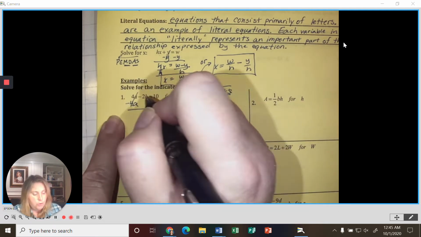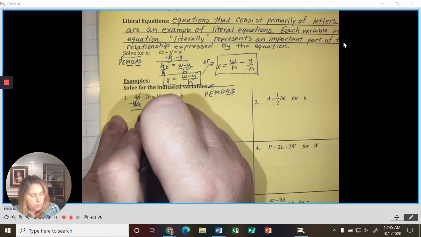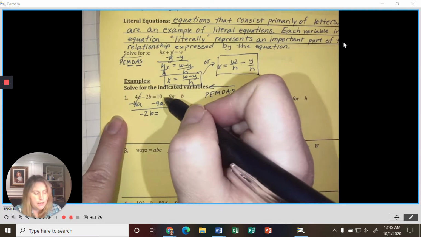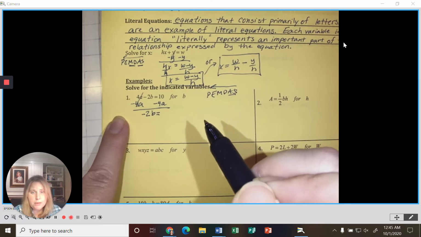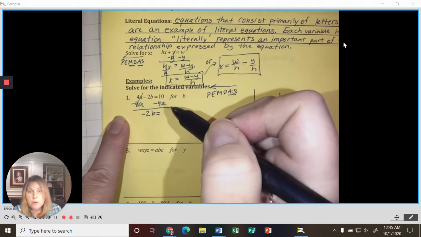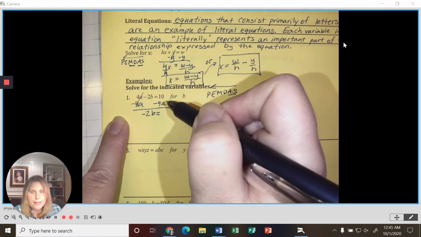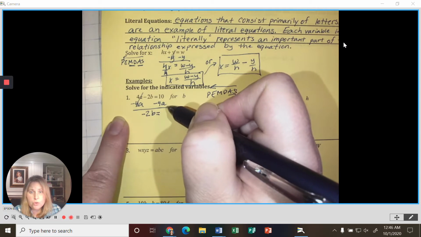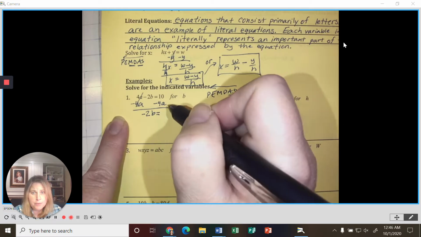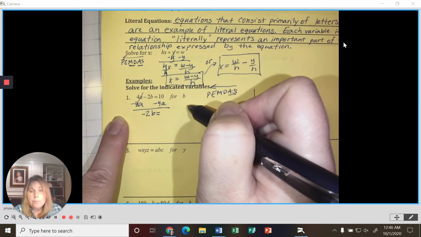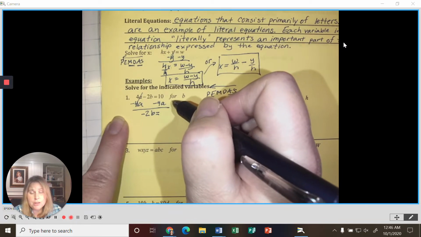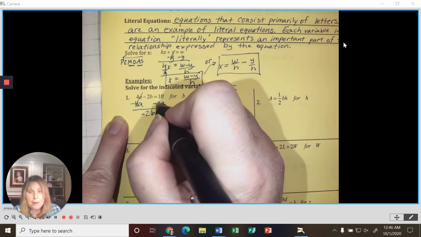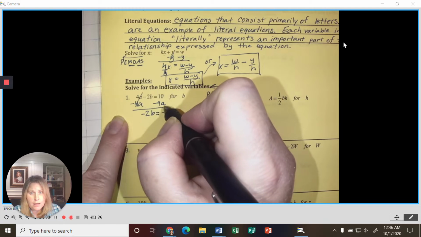4a minus 4a is 0, leaving us with negative 2b equals. And then when I look at the right-hand side, we normally would write 10 minus 4a, but in algebra, and we've talked about this once, we always want our constant to be last. So we don't want to have two possible answers, 10 minus 4a and negative 4a plus 10. So we always want to have our variable terms first, and those are always going to be in alphabetical order. So if I had an a and a b, the a would go first and the b would go next. But then the constant, 10 is constant, it doesn't change, it doesn't vary, it's not a variable, so that would go last. So instead of writing 10 minus 4a, we will write negative 4a plus 10.